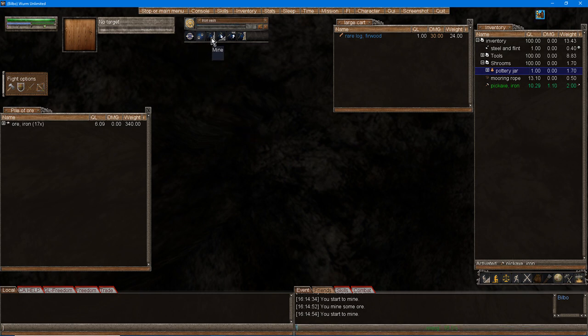Okay, that's 17. We're going to get 3 more. Go and throw it in the forge to start smelting. We'll come back down and we'll grab 20 more. Then that should be it. I mean, if we don't have enough iron then to make an anchor, there's something wrong, really.